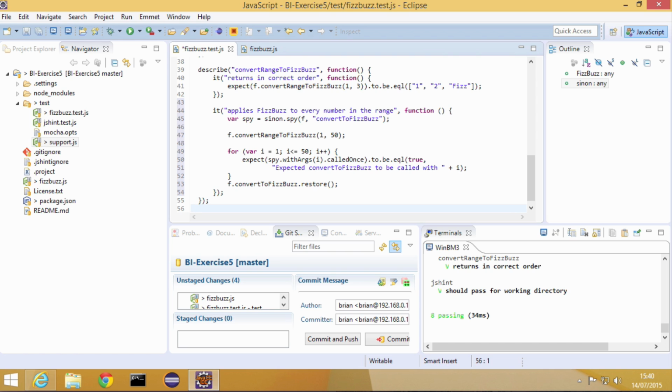So there's the test. We set up the spy, we then call convert range to FizzBuzz, and then for every element in that range, we expect the spied on function to be called once with every argument in the range.